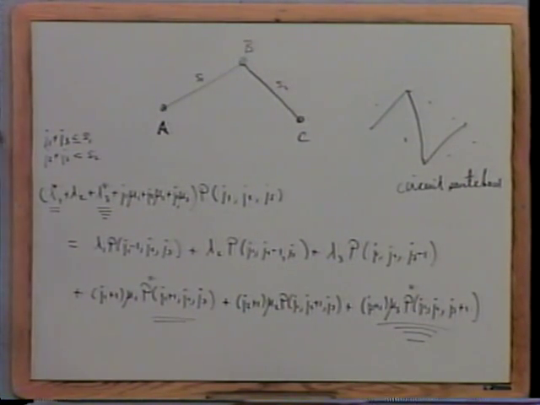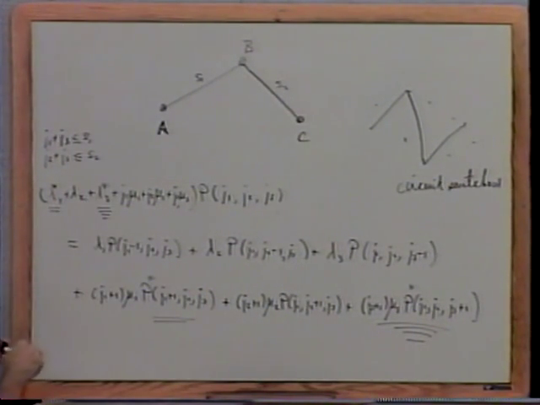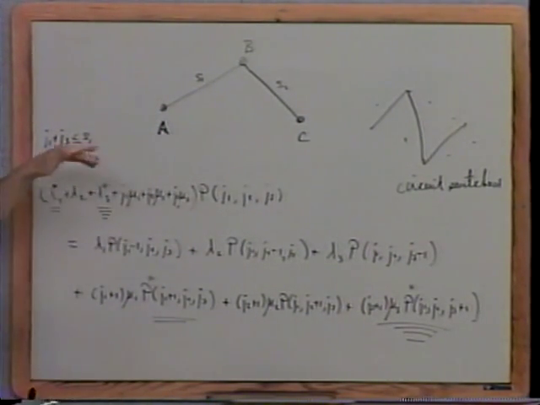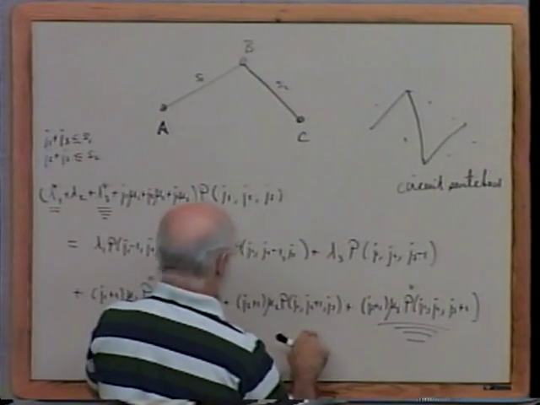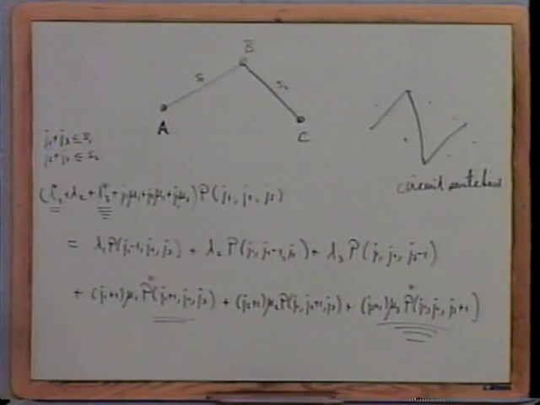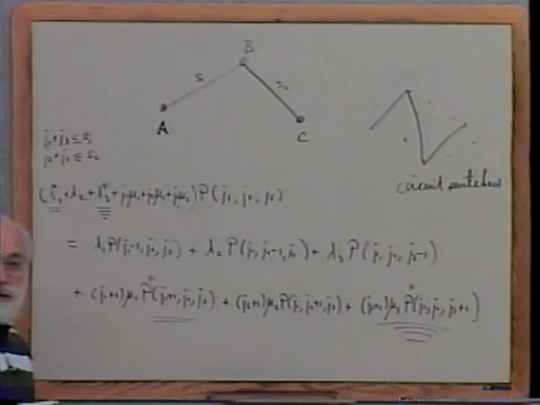And now you can see that, yeah, it's going to work here. It's going to work here, too. It just moves the asterisks around. And in fact, if I was on the boundary where j1 plus j3 is equal to s1 and j2 plus j3 equals s2, that means everything is busy, then all the lambdas would have stars on them, and these 3 terms here would all have stars on them, and I would have this rate down and this rate up, and it would still work. So the bottom line is that we again have a solution. Here it is.